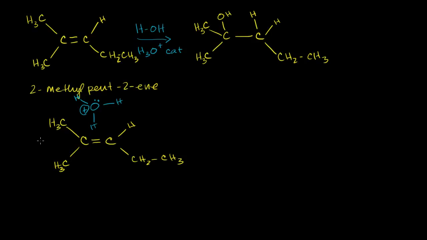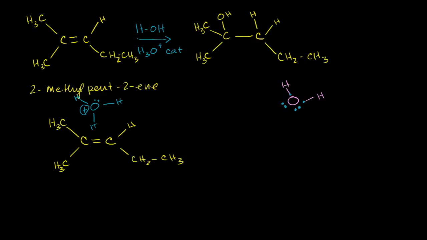And the reason why it has a positive charge, if you think about it, regular water looks like this. Regular water looks like that. 6 valence electrons. Let me do the valence electrons in another color: 1, 2, 3, 4, 5, and 6. The other half of these bonds comes from hydrogen's electrons.